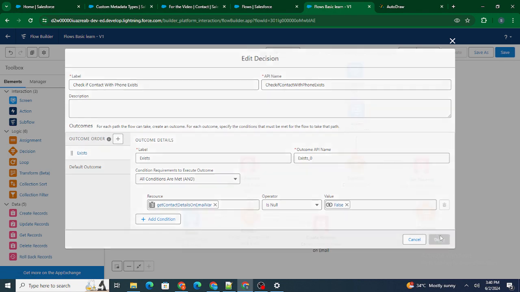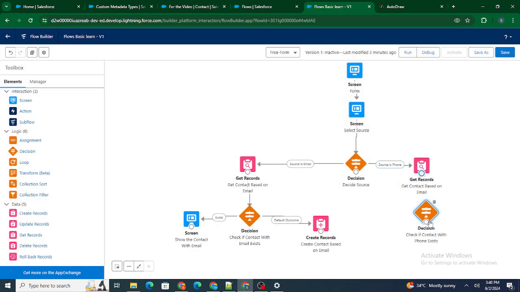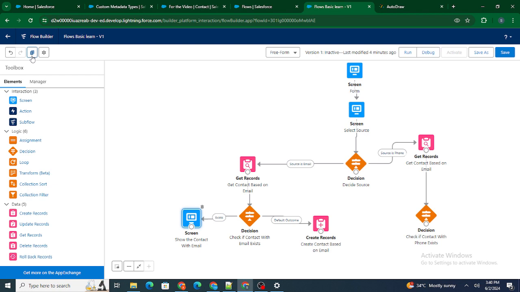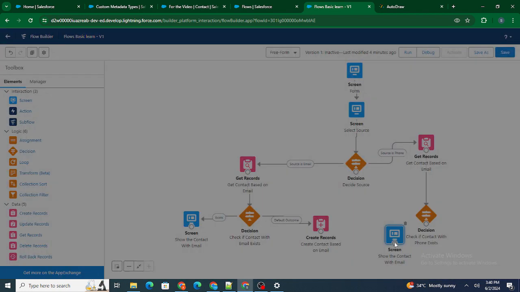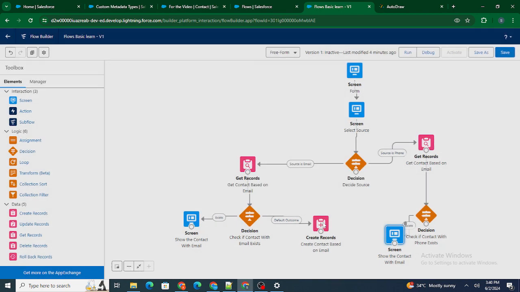If it exists, I'm going to use the same variable again, and the same decision box again. If the value exists, I'll use the same screen component again, and I'll show the details on the screen based on the phone number as well. If it does not exist, I'm just going to create another contact with the same email address.